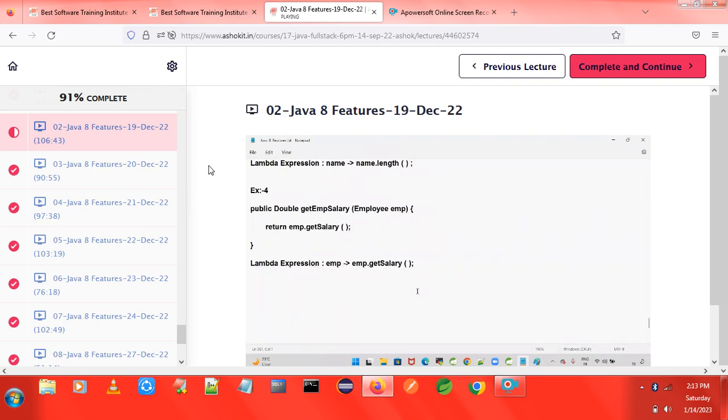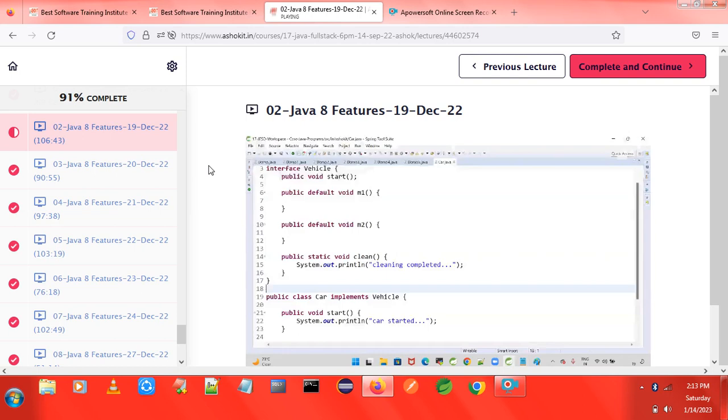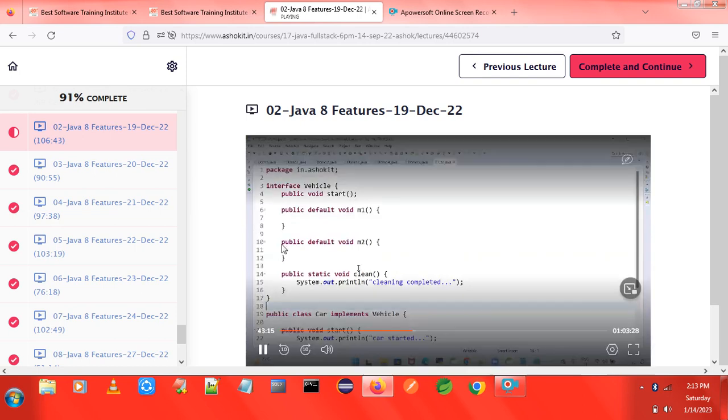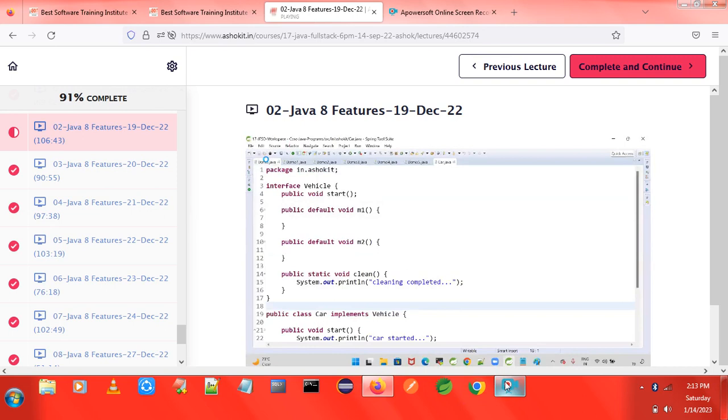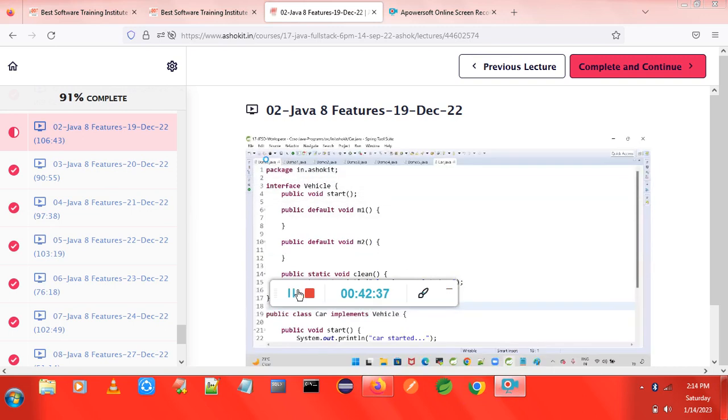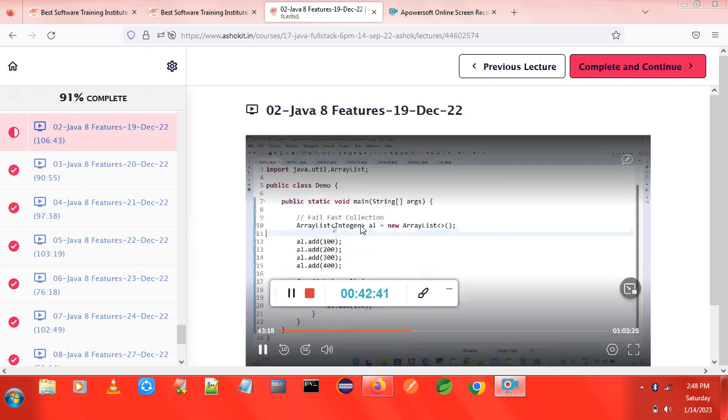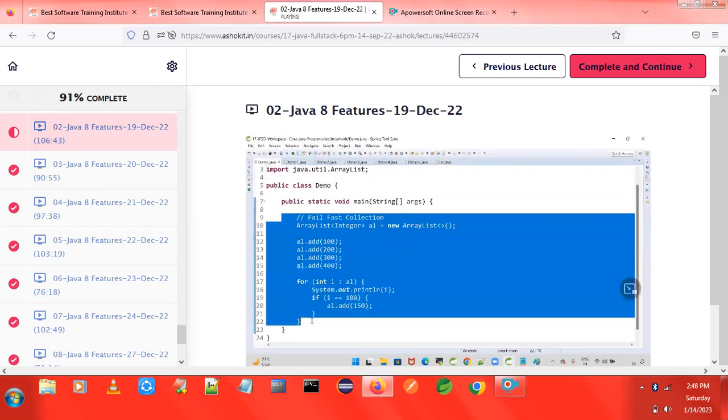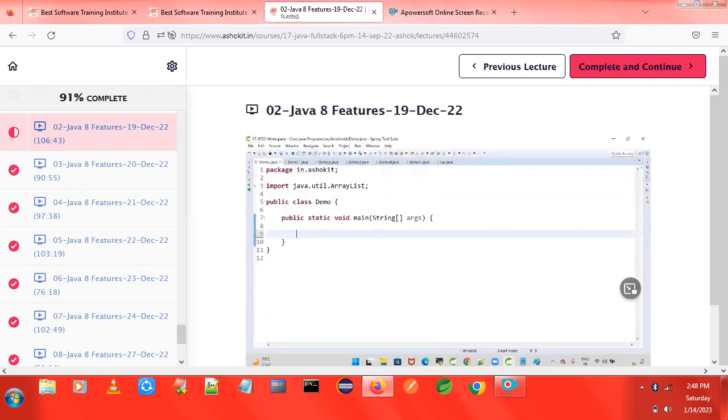Now you may get a question. Okay, Ashok, we are able to write the lambdas in Java, that is good, but how to call them?